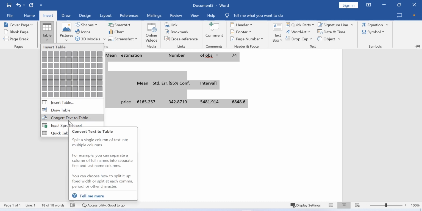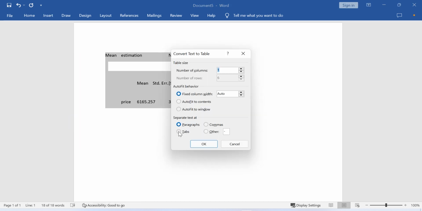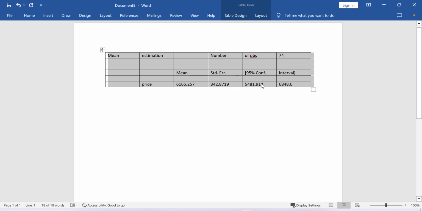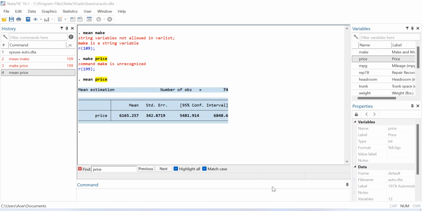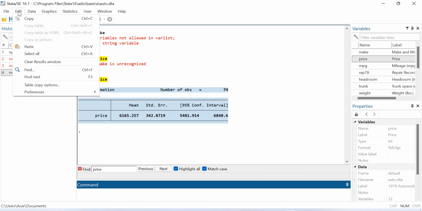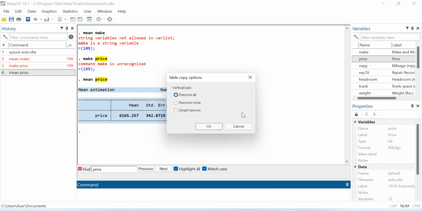It says convert text to table. So you click, change this from paragraph to tabs, and then you click OK. So you see it converts it into a table for you. But if you do not select this remove all, then it will come along with the bars, and you will not be able to do that.